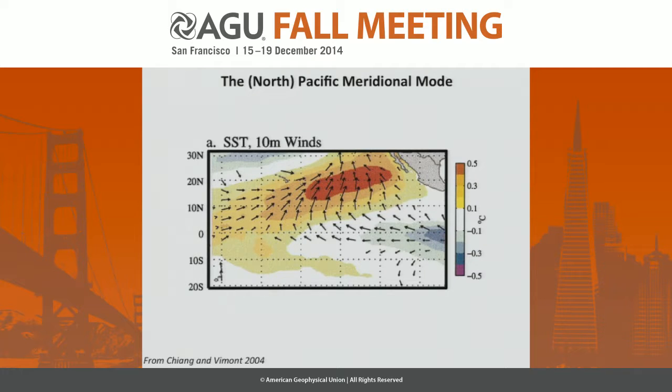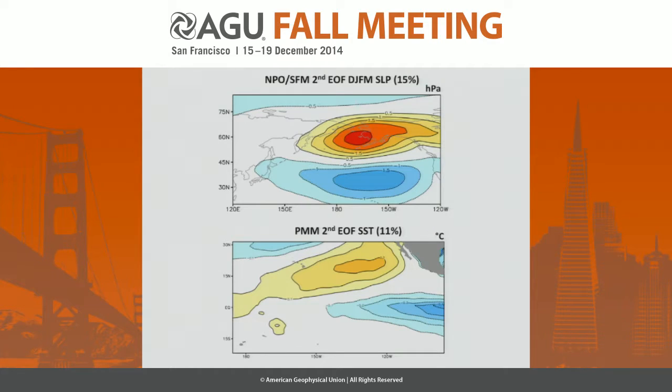With some similarities in the patterns and in the processes that impact ENSO, the real question is, are these the same? Are they basically the same mechanism? Are they different? Are they part of the same larger mechanism? If you look at indices from these two, you find that they're certainly not independent. They're correlated at about 0.4. So I'm going to show you some work that I've done to try to separate these two, or try to understand if they're the same or different.